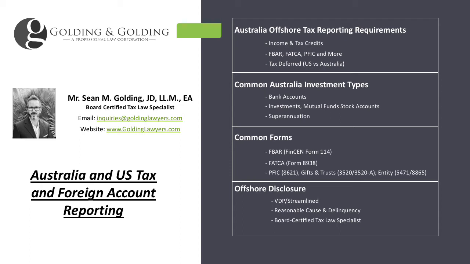There is a treaty between the U.S. and Australia, so it's important to take a look at that treaty to get an idea of what income may be avoided, if there are different tax rates. Understand that there's a saving clause, and that saving clause limits the treaty's application to U.S. citizens and residents depending on various factors. But even outside of the saving clause, it only applies to certain articles. It doesn't apply to the whole thing, so you may still be able to derive a benefit depending on what you're using it for.